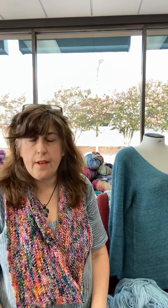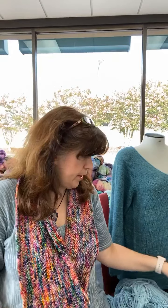And here's what I'm going to do. If you want a larger size, you can purchase the kit and then mark on it, hey, I need an extra skein of each, or an extra skein of one or the other. Let me know and I'll send you an invoice separately for that.